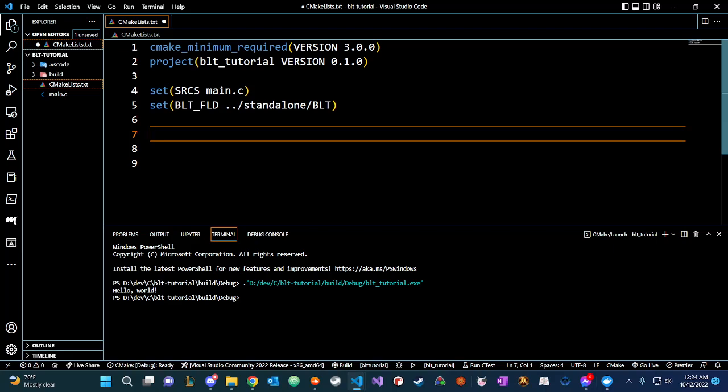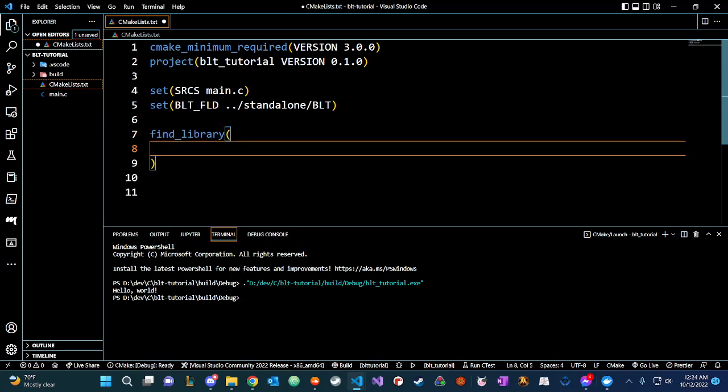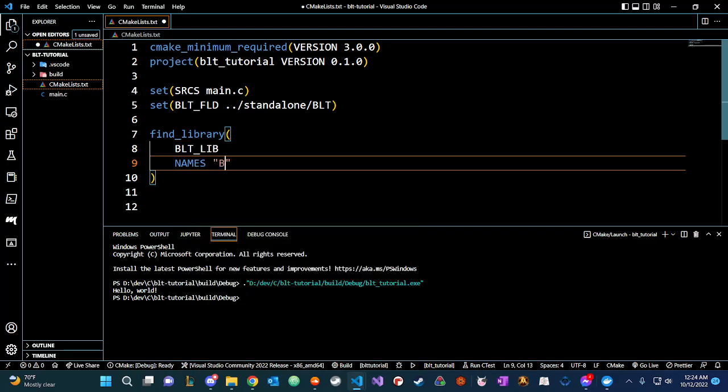Now, because we're doing this the hard way, with a library that we manually pre-downloaded instead of something that we're going to fetch from somewhere, we need to tell CMake where to find our files to link. So we will use a find library, and we will call this variable BLTLib, and it is BearLibTerminal.lib, because again we're using an MSVC compiler, which requires the libraries to be in lib files.